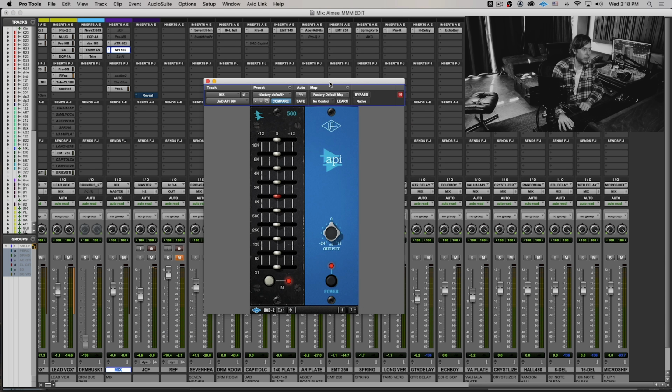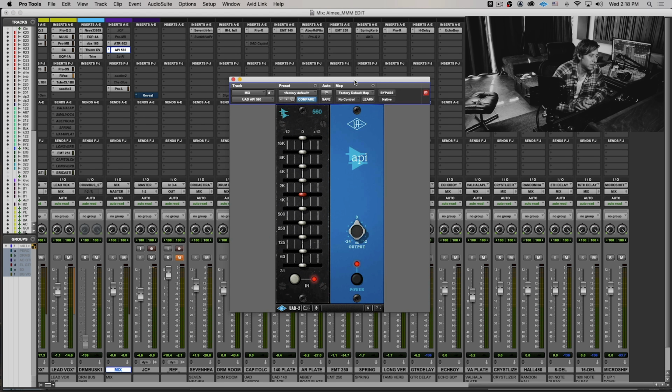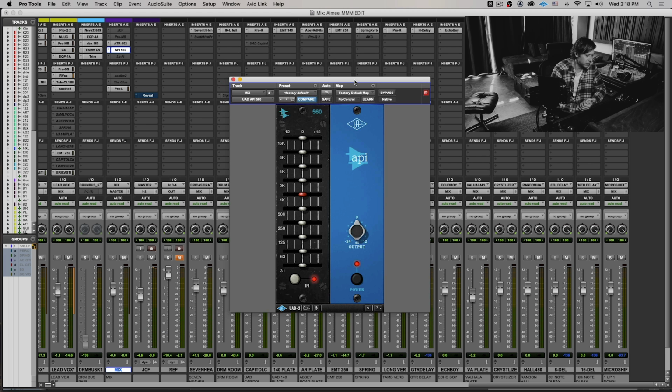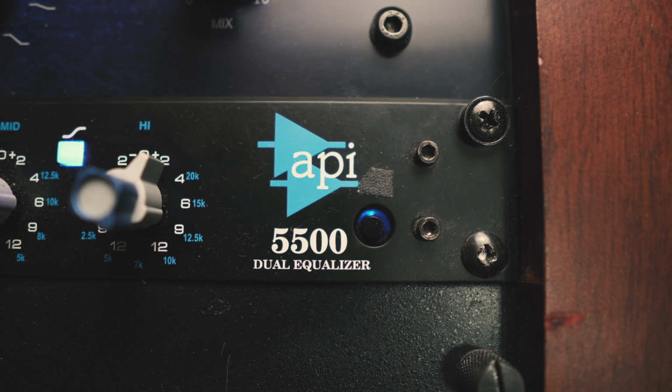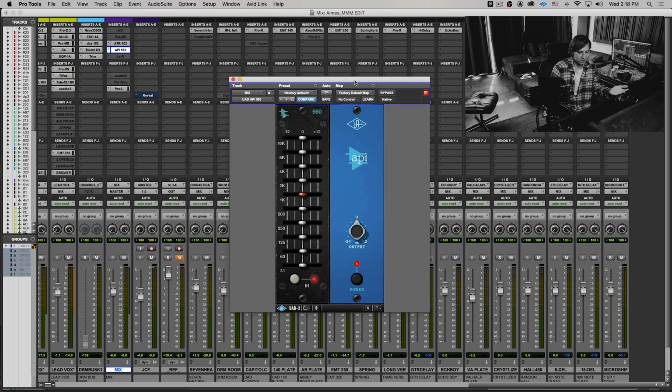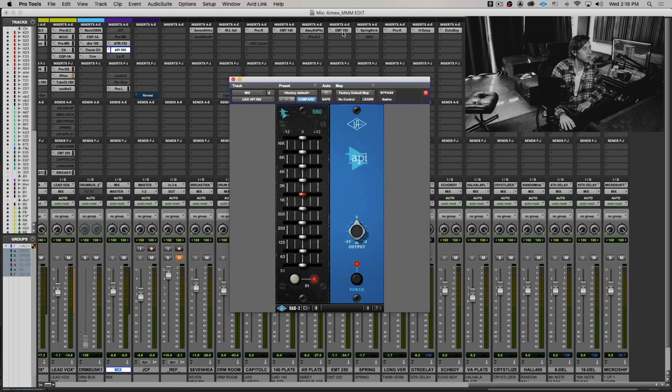That falls down to the API 560 by UAD, which Eric Boulanger showed me years ago is emulating the 2520 op amp, which is funny because it's emulating what's in this hardware, but it still does something completely different. So when I take it off, it's different. It's like I miss it. Even when I'm mixing in the box or out of the box, I'll use it, even if I'm using the real hardware, because it adds one more step of this neat little glue.